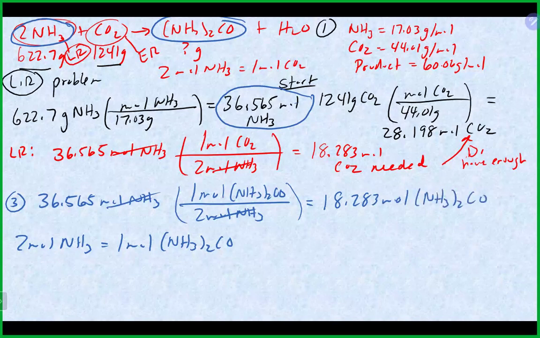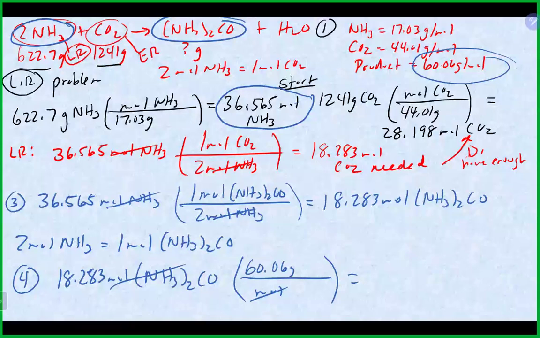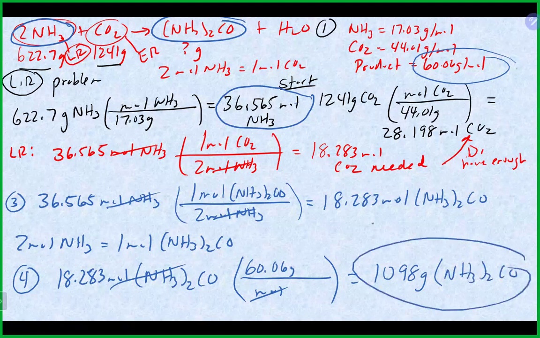And lastly here, we do want to figure out how many grams that is. So continuing on with our number there. Again, they were nice enough to give us the molar mass, or you would be going back to the periodic table at this point to do so. They gave it to us as 60.06 grams per mole. Those are going to cancel, times it by 60.06. That's going to hit us about 1,098 grams of our product would be produced. And once again, that would be our theoretical yield.